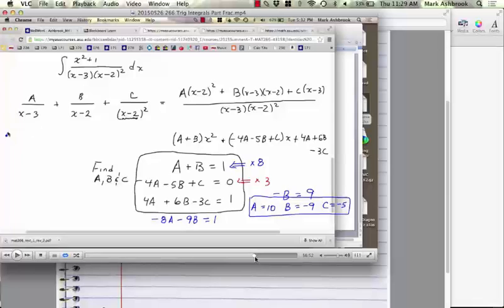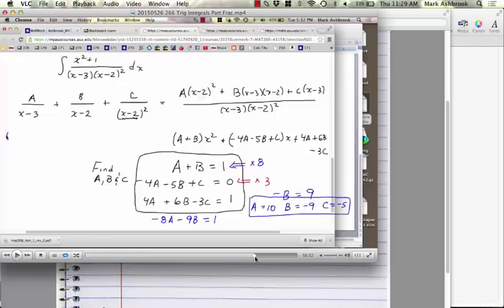So you can confirm later that you get, here's what you get. A equals 10, B equals negative 9, and C equals negative 5. You can write this down and confirm it later. Okay, and then that gives you 3 easy integrals, right? 10 over x plus 3, natural log. Negative 9 over x minus 2, natural log. 5 over x minus 2 squared, it's not natural log, but it's still really easy. That's just something to the negative 2. It's just power negative 2, which you can do, just undo the power rule, okay?